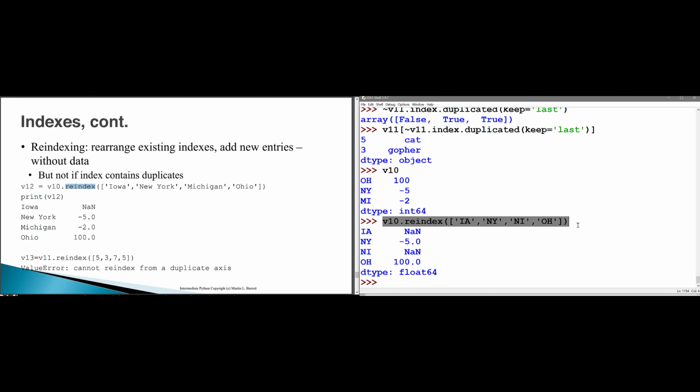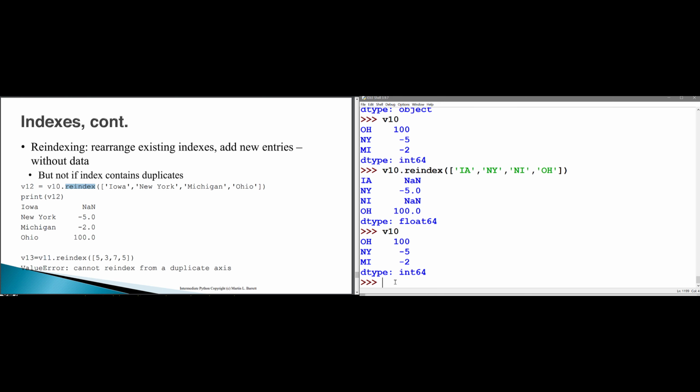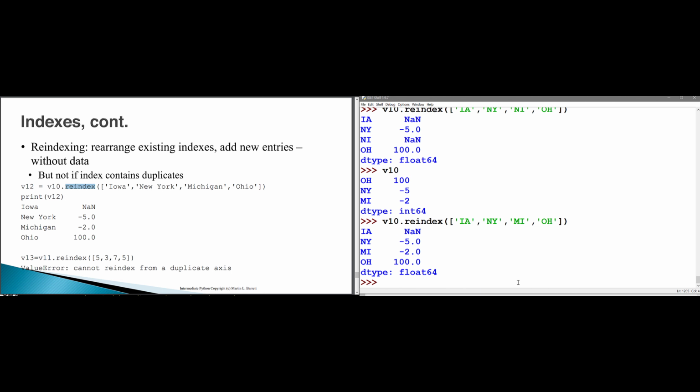I typed NI instead of MI, so let me try that again. All right, here's V10, and now here is a reindexed copy of V10. V10 itself is not being changed. I'm getting back a reindexed copy.